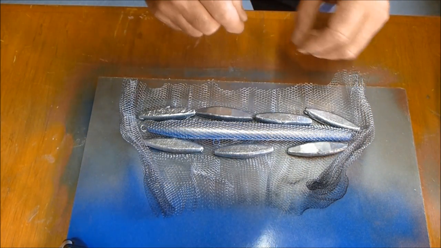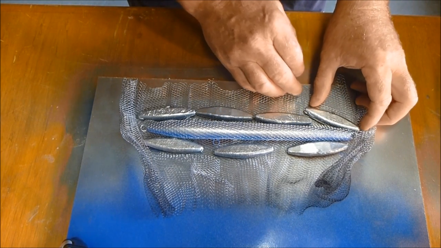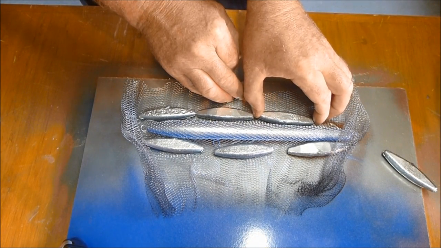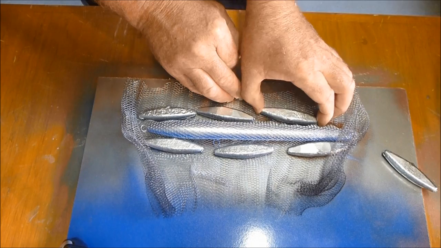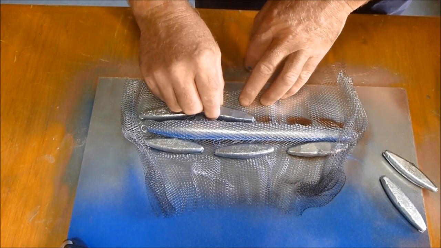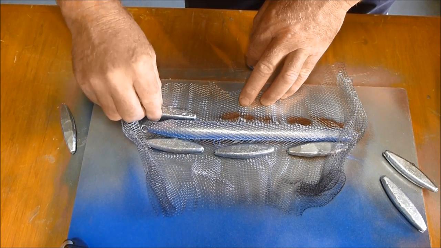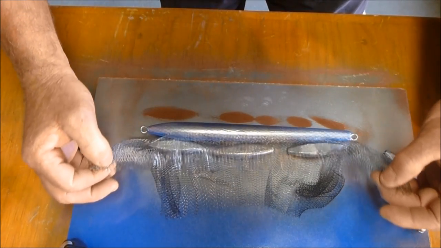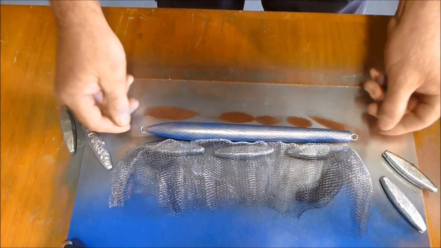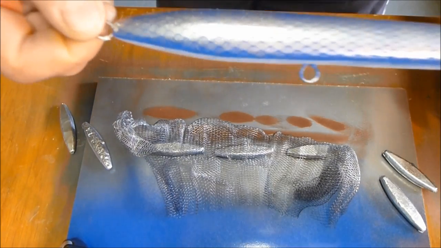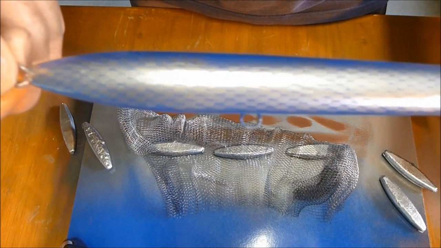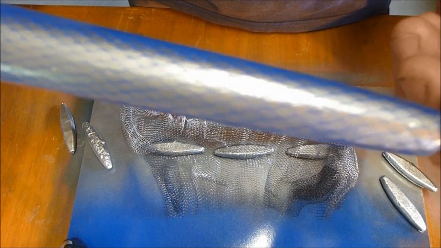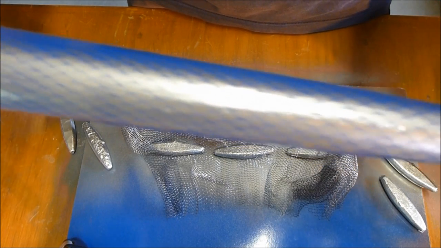I've given that a good 10 minutes or more to dry. Now I'm just going to carefully remove the leads, without dragging the fabric, like so. And then in one motion, just come up and over, and there we go. So there's our second side, and as you can see, we've got a beautiful scale pattern all the way down the side of the lure.